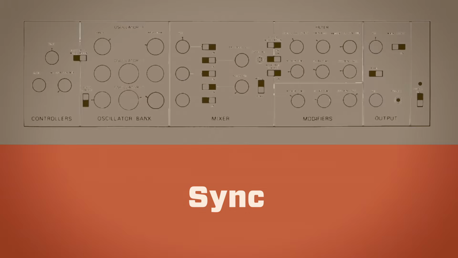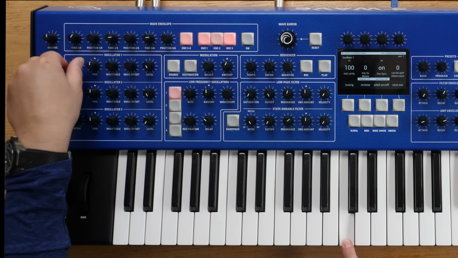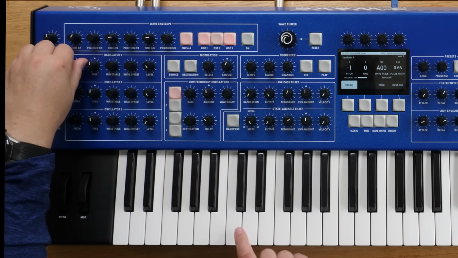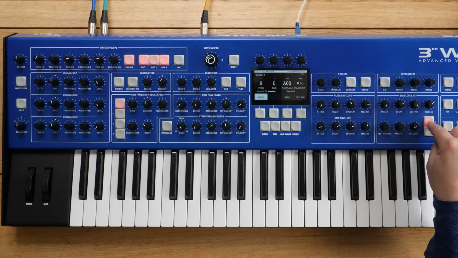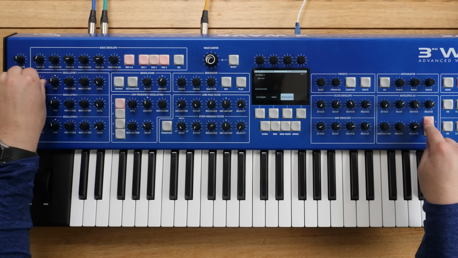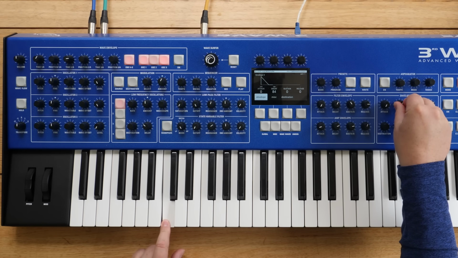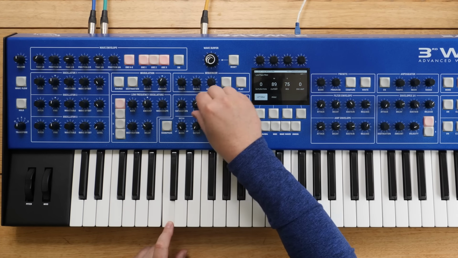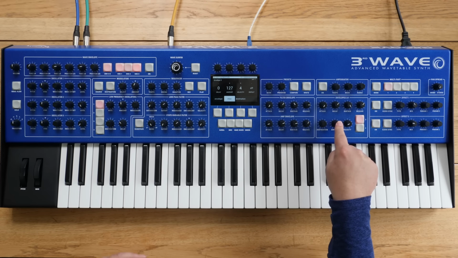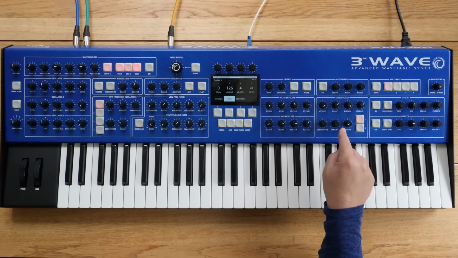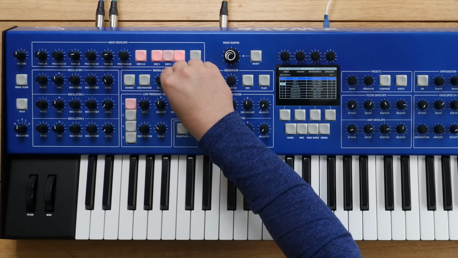We've also got sync on these as well. So let's sync oscillator 1 to oscillator 2: oscillator 1, miscellaneous, sync on. And let's modulate oscillator 1's pitch with, I don't know, envelope 3. So go to envelope 3, and we're going to modulate the pitch, destination oscillator 1 frequency, amount, we're going to whack that up. And we're going to do something like that. Not getting a massive amount of modulation from that alone, but we can stack that in the modulation settings. So if we go to the source, envelope 3, destination pitch, and he remembers to use this knob again.